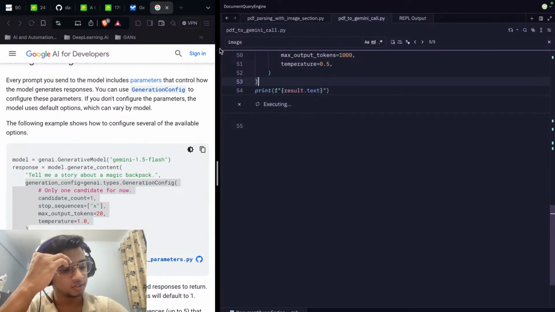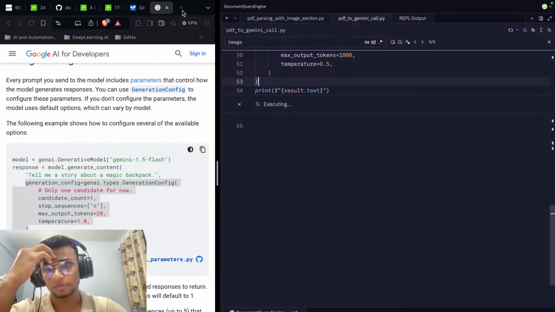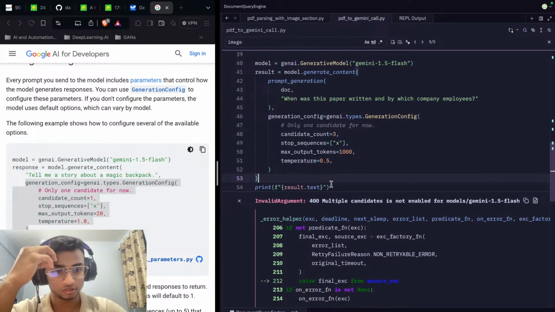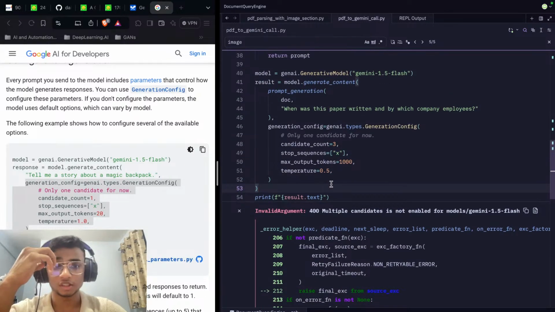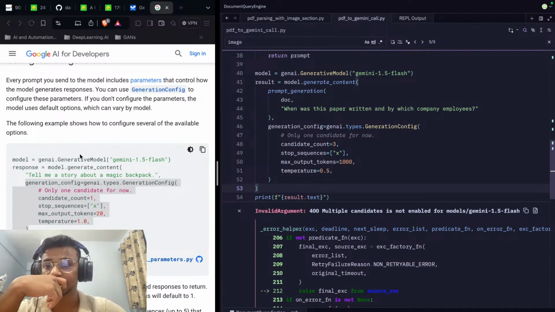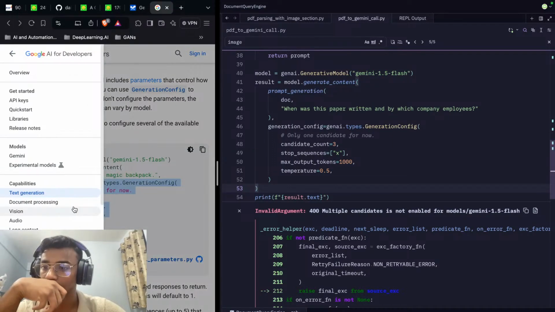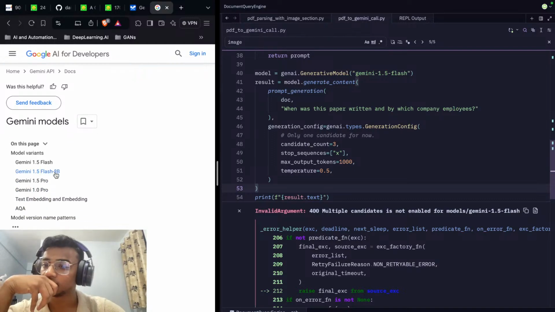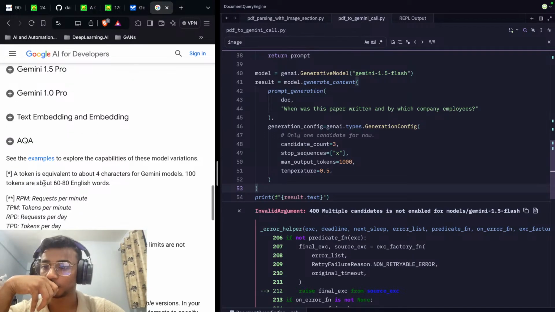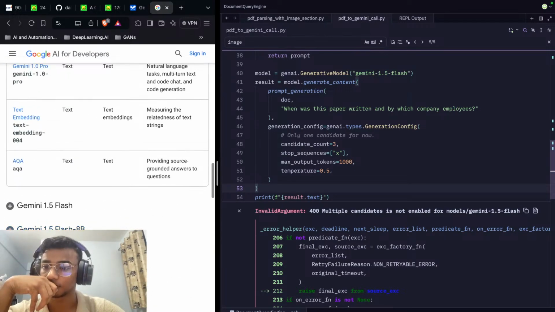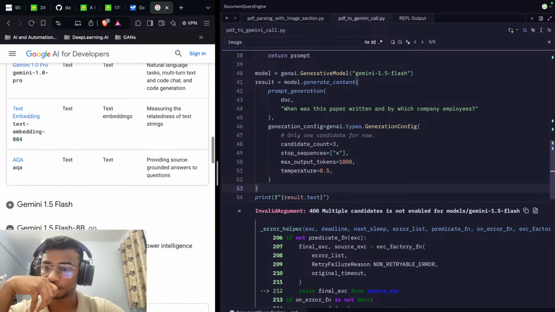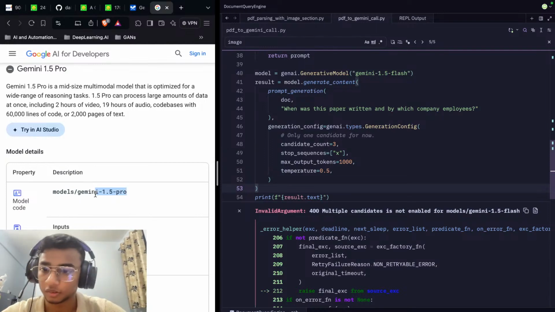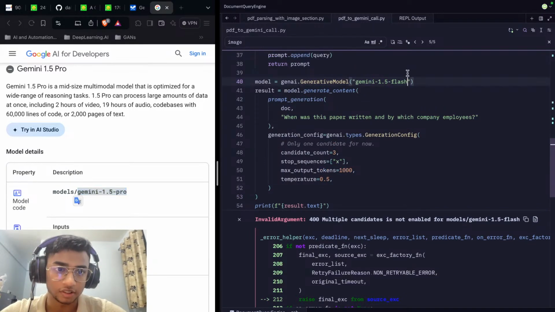And in fact, not even this, we can print it out as markdown, I think. I'm not sure if it is possible in Colab or not. It is not enabled for Gemini 1.5 Flash, is it? Then we'll use another model. Where are the models? Flash 8B, 1.5 Pro. This is what we're going to use then. This is a smaller version of this one, right? This one is a bit bigger. Let's see if we can run this.